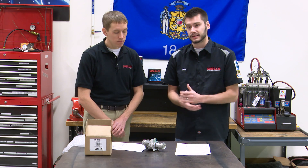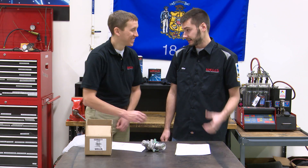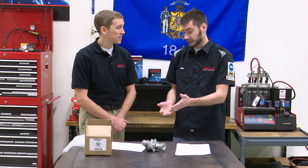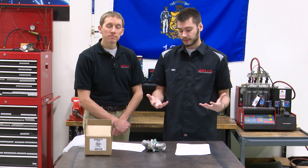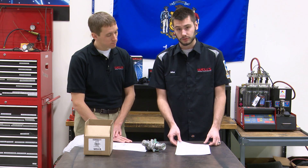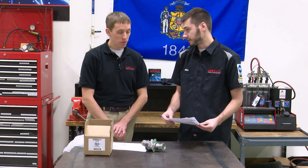Use common sense and basic automotive knowledge — don't go in there with a pry bar trying to get it out. You're going to break the tabs off, and if you break this EGR valve, think of how hard it's going to be for the next guy to use the puller if it has nothing to grab on. You could create an even bigger problem — if you end up unable to get it out and the puller has nothing to grip, you're replacing even more components for an even greater amount of money.